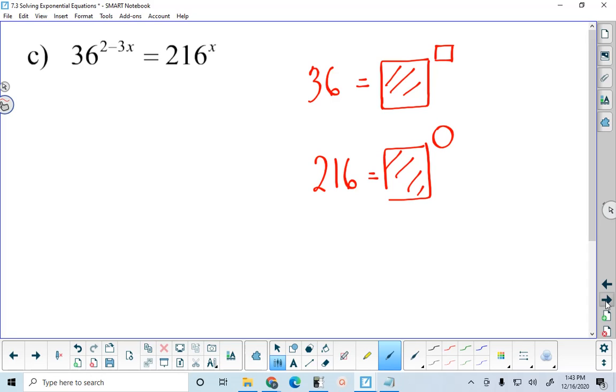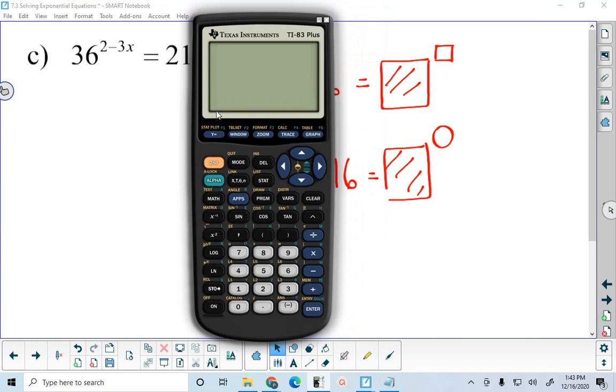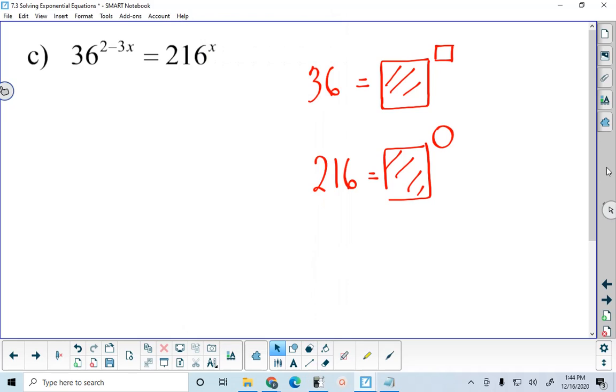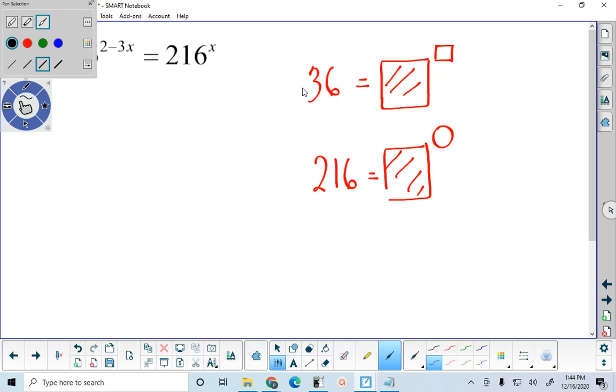Some of you might say, well, maybe this is like the previous question. Maybe 216 is a power of 36. And you would go to your calculator and say, well, let's see, maybe 36 squared is 216. I hope most of you see this can't be. No, way too big. So yeah, it is in fact going to be 6. As soon as you discover that the smallest number is not the common base, then you start asking yourself, how can I write 36? And in terms of exponents, there's only one way that you can write 36. It's 6 squared.